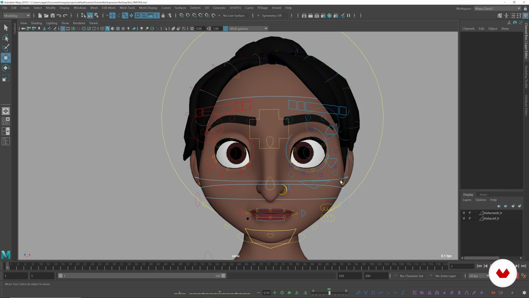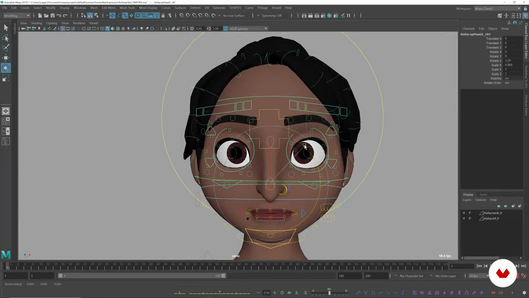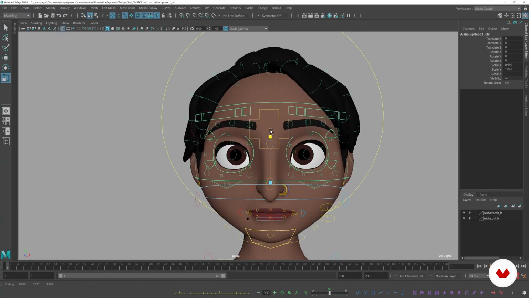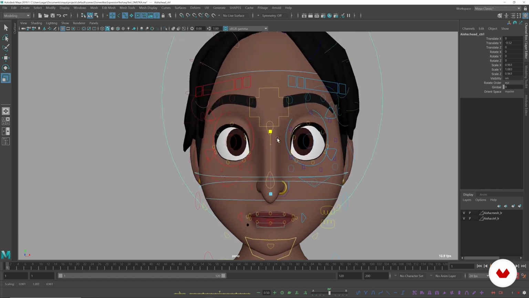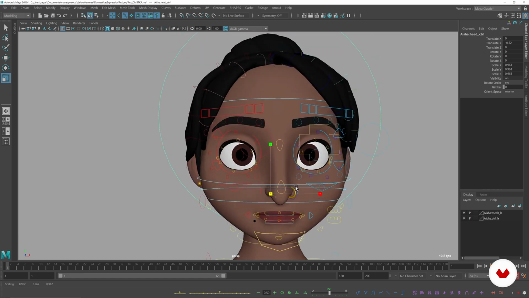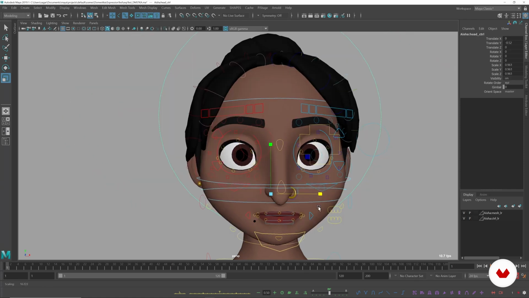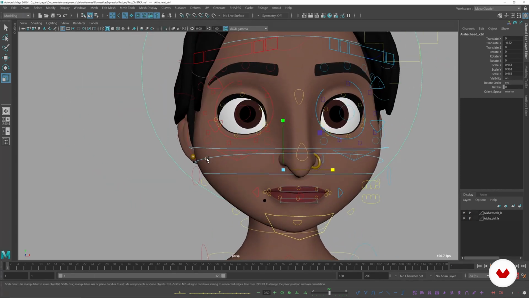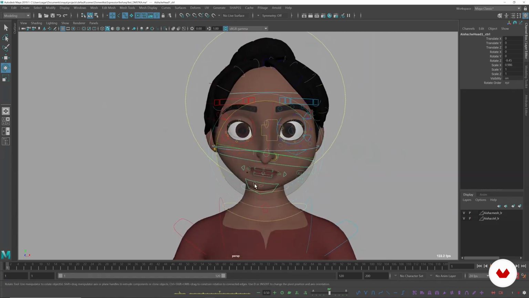These big controls over here are bigger head shaper controls. You can kind of squash and stretch them. You can also squash and stretch the whole head. You don't want to do it too much sometimes because it'll mess up the way your eye looks. I like to use the lower controls more to get a line of action through the body and the head.